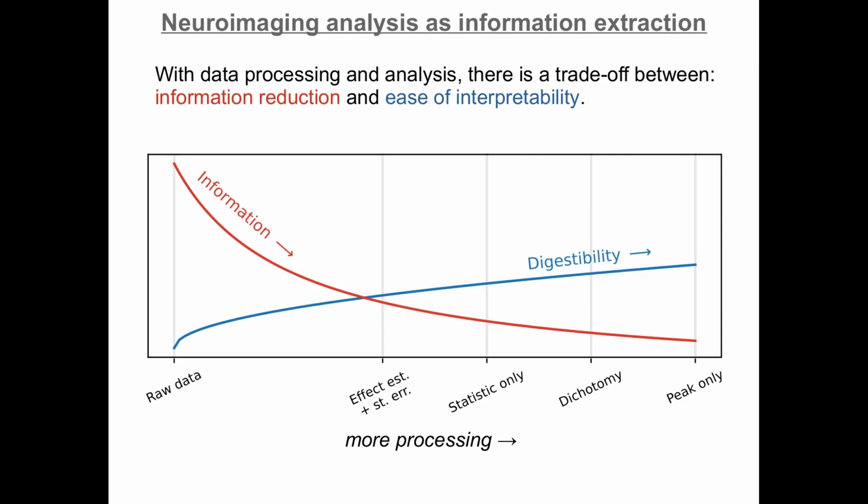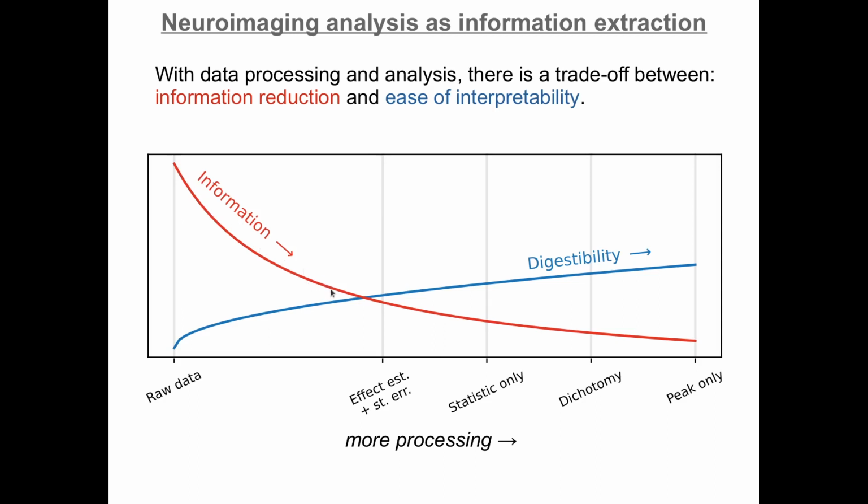What we're talking about here is reporting results. And there's just simply too much in the beginning. Well, there's a lot of information, which is good, but it's not very digestible. There's no way you can make a figure out of it or something like that in a paper. So you start off with a lot of information. What do you do? You process it, and some of that involves reducing the information content.